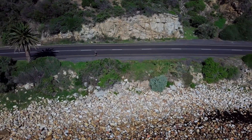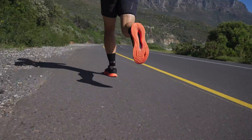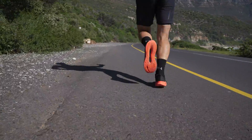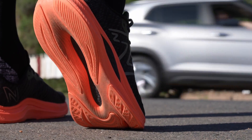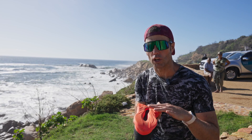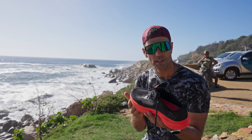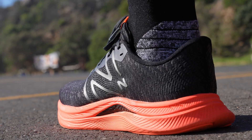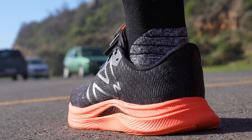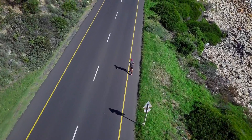A lighter runner might find the amount of cushioning at the front a little bit excessive. At the same time, a super heavy runner who's heavy on the heel might struggle a little because it's a very minimalist outer, which means there's not a whole lot of protection — but that reduces the weight. This shoe comes in at just over 300 grams in our size, but it feels a whole lot less — more like 260, 270. It's a lightweight shoe on the foot.